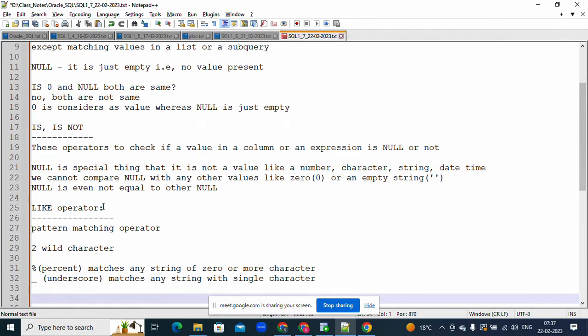We will see examples. For 0 or more characters we use the percent symbol; for only a single character we use underscore.